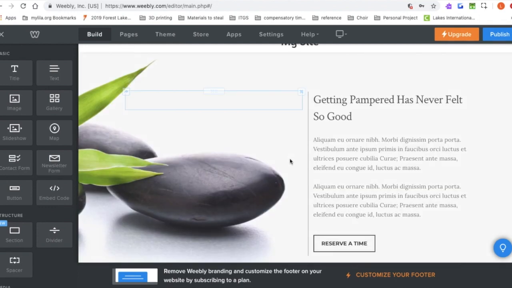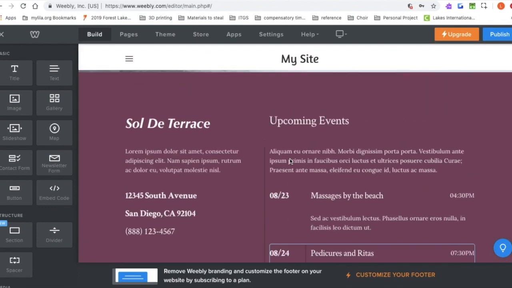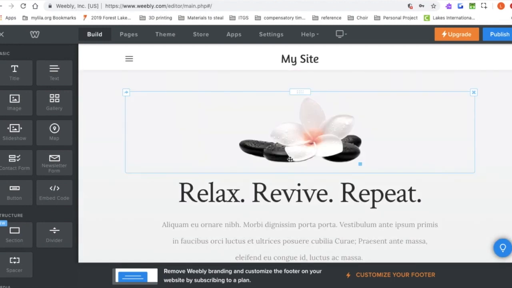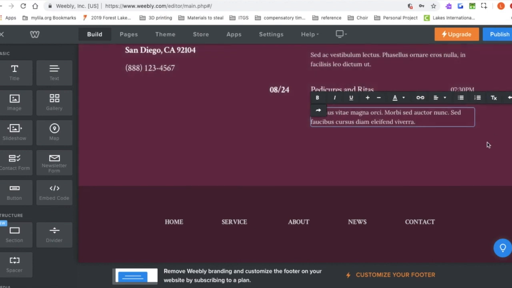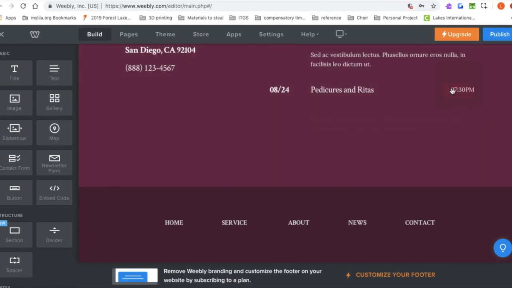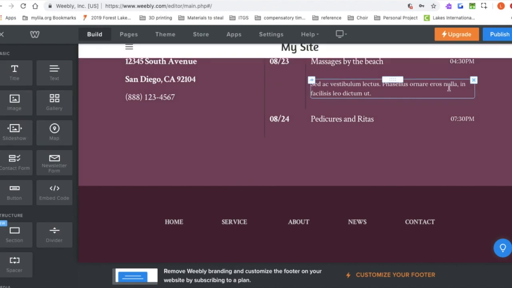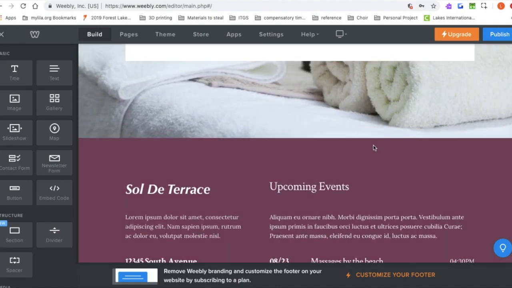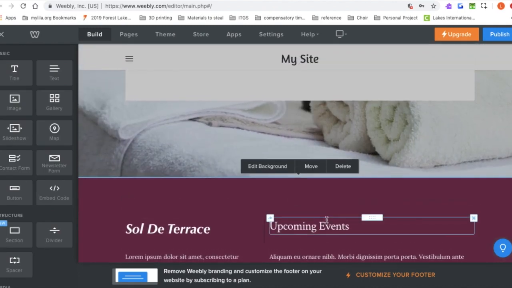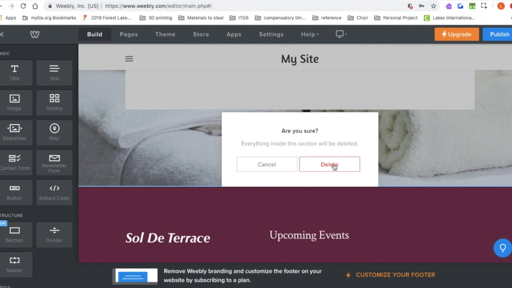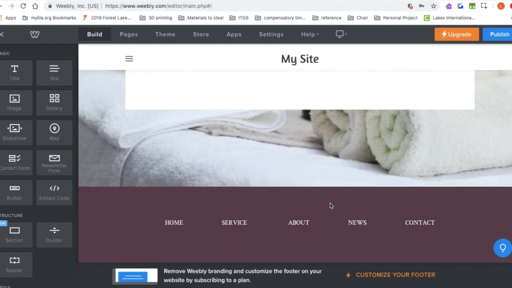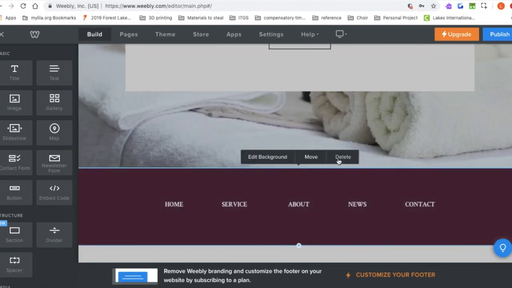We've got all this example stuff. And so now we're going to need to delete all of these sections. So you don't have to go through and delete individual elements one at a time like this. That would take forever. You don't have to do that. You can delete sections. This is an entire section. I've clicked up here, so that selected this entire area, and I'm going to delete that section. Okay, I'm going to delete the next section.